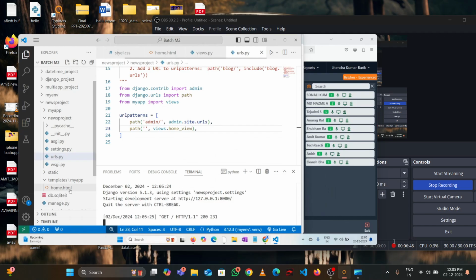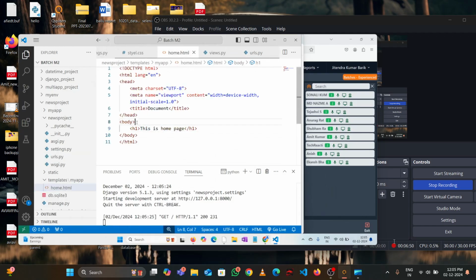So we'll do a little modification here. Here the heading will be inside this body.